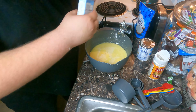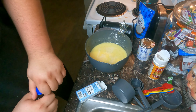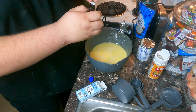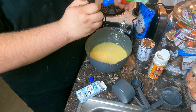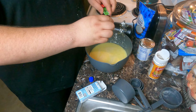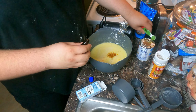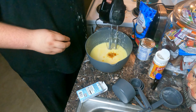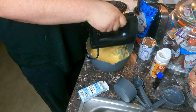And now we need to add some vanilla extract. And we'll be adding 1 whole teaspoon. This is actually my grandmother's recipe. My great grandmother's. Just a little bit on the sweeter side. We'll just add a little bit more. It ain't gonna hurt. My great grandmother really could cook, so we'll see what happens. Get this nice and mixed up.